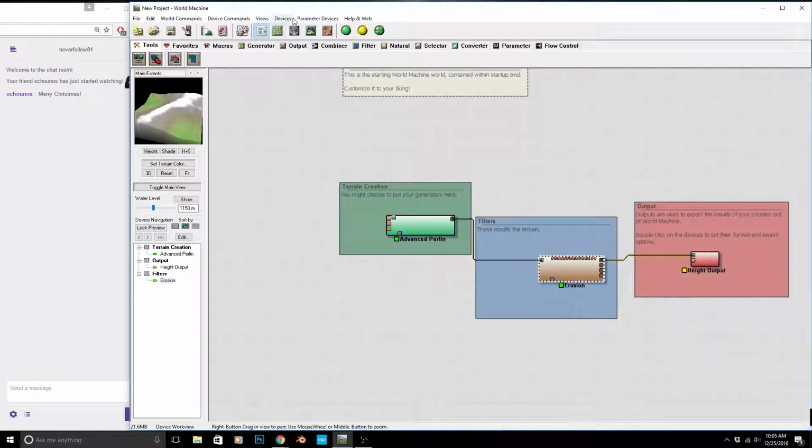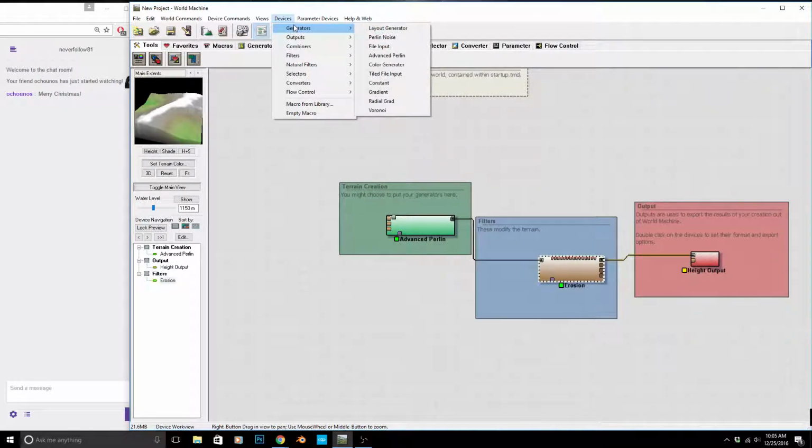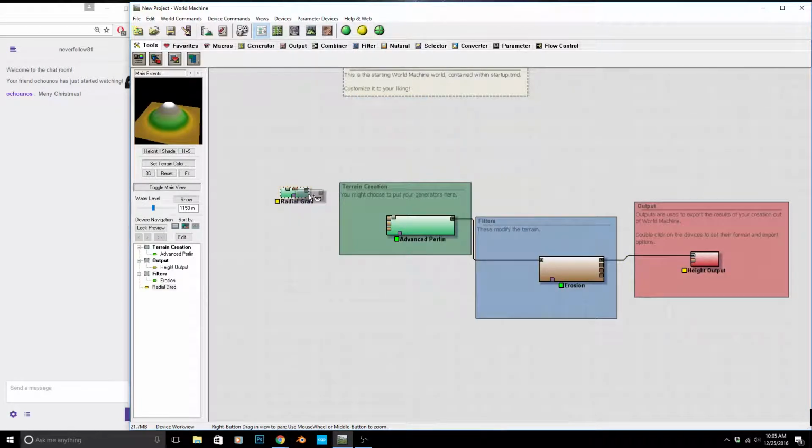There's a couple of ways to do that that I was able to explore. One of them was a layout generator, and I'll probably use this. The simpler, faster way is to do a radial gradient. So if you use a radial gradient, let's drag this into the height field, and I think I also need to drag this into the mask input.